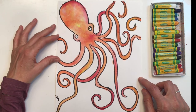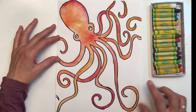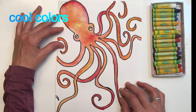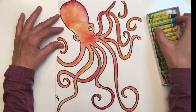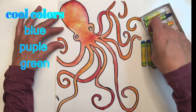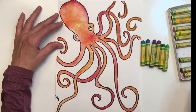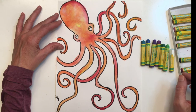For our next step, we're going to be adding in oil pastel spots onto our octopus. Now our octopus is all in warm colors. You remember we used red, orange, and yellow. For our spots, we're going to be using cool colors. So our cool colors, you want to think of grass, the sky. We're going to play with blues and purples and greens. These would all be cool colors. It's also nice to add in a little bit of white. So we're going to go ahead and play with these cool colors in the beginning.